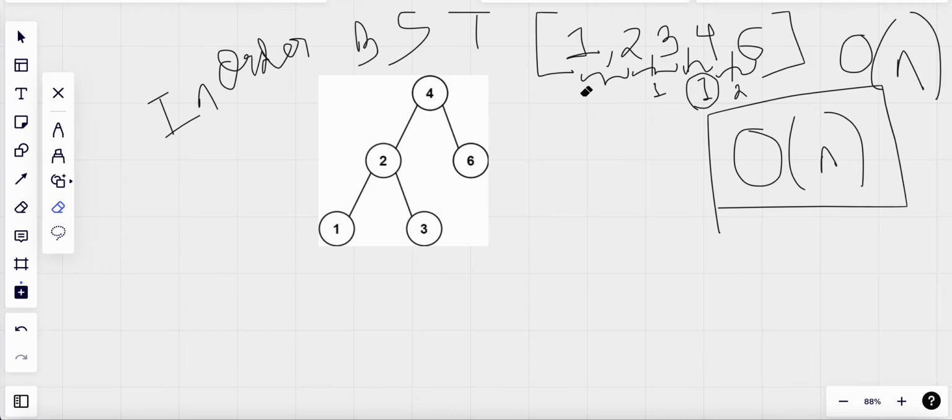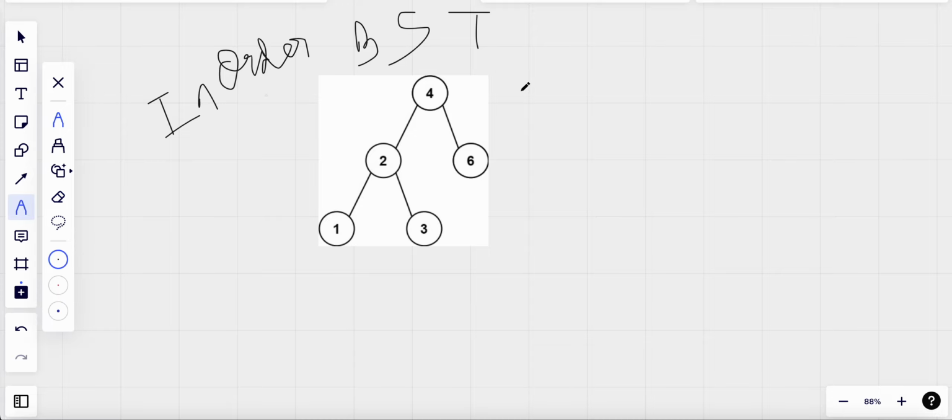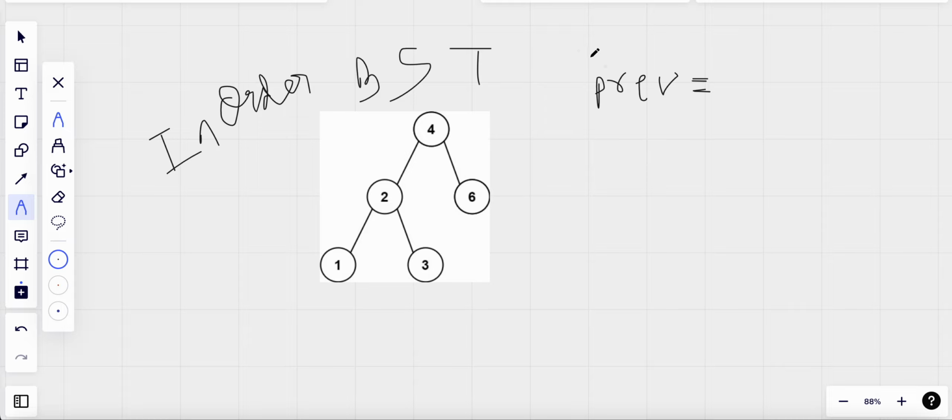For this also we are definitely going to use in order traversal, but now instead of using an array, we are going to use a variable previous, where the previous variable will store the value of the node that would actually be the previous value in the array.